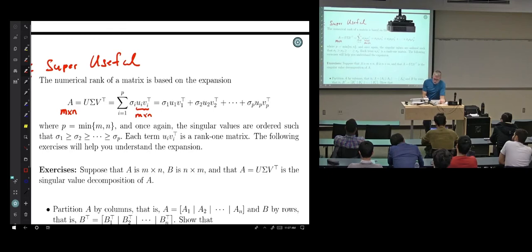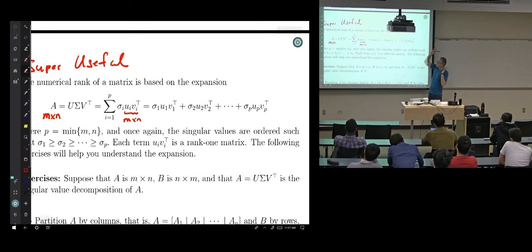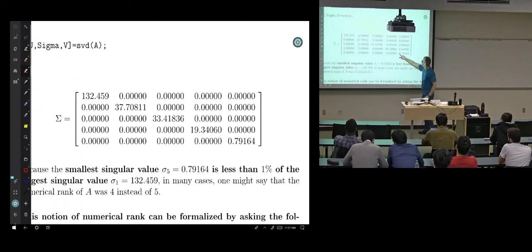So suppose I wanted to make the rank of A drop. What do I mean by that? Go back to this guy. Suppose I want to make the rank of A drop. Well, I would set this equal to 0 and form the corresponding matrix. Then it would have rank 1, 2, 3, 4. Okay?